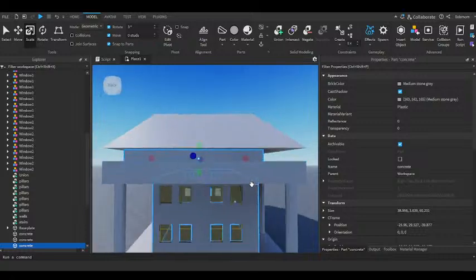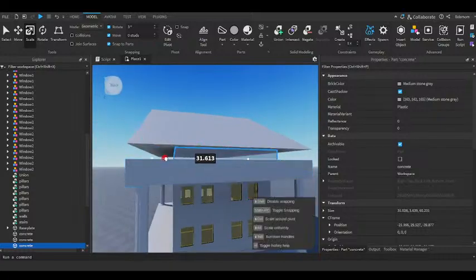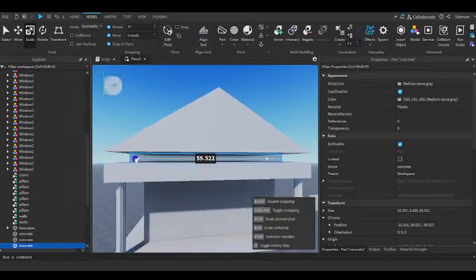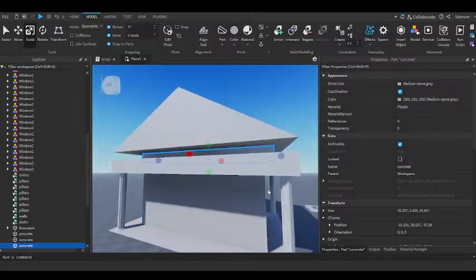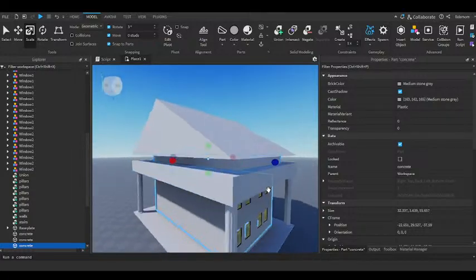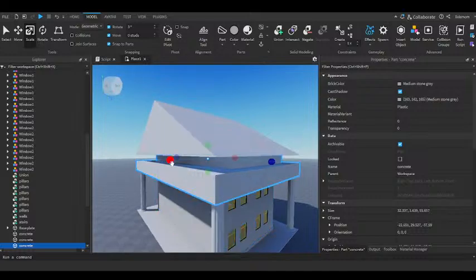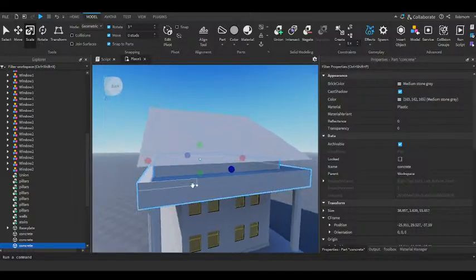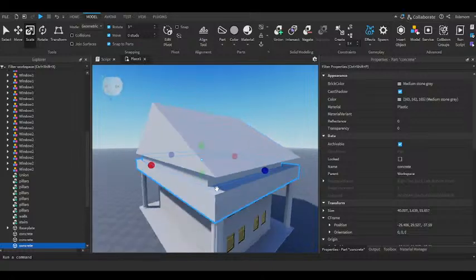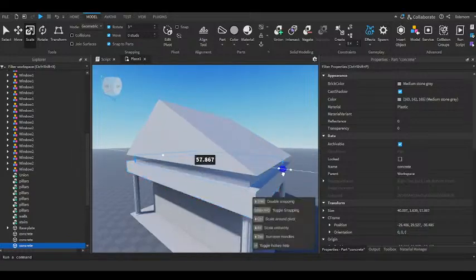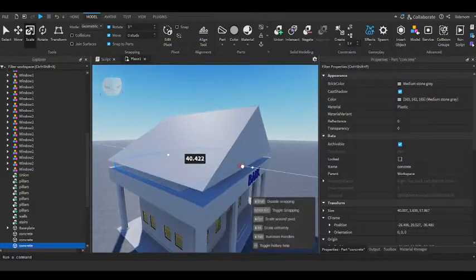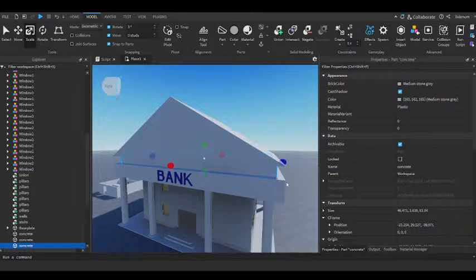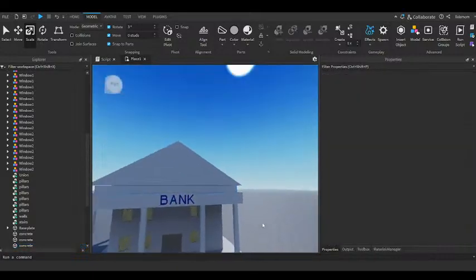About the same as that. Okay, yeah, it's looking weird when it's the same, so we're gonna put it just here. About this much. Of course, you can be more precise than I am. Okay, so there we go.